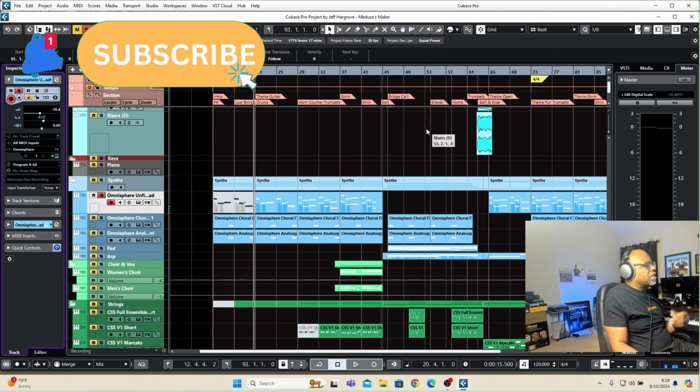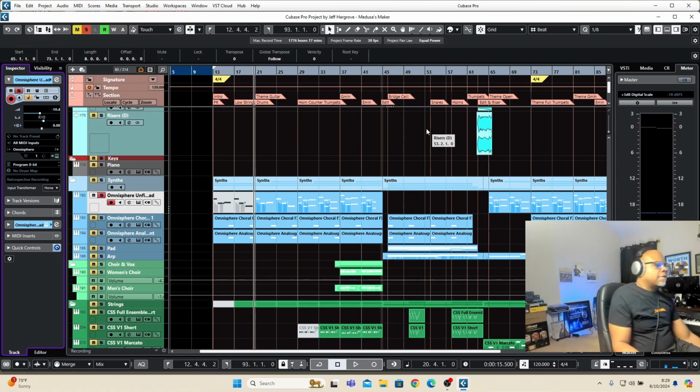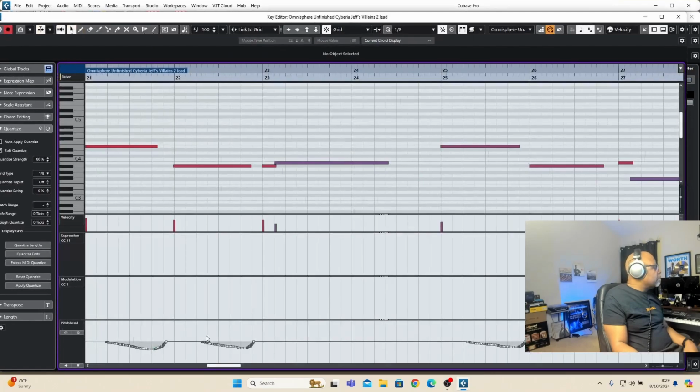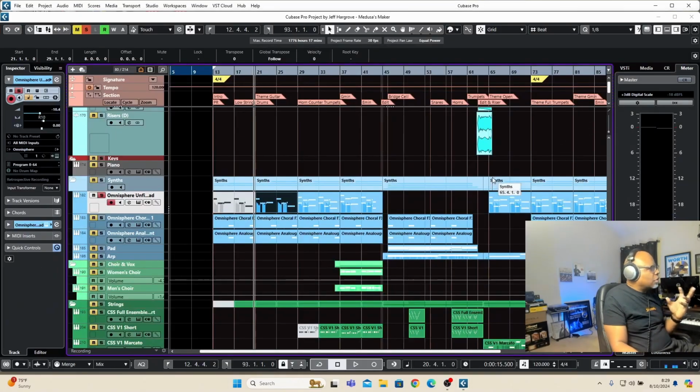I wanted something unique. I wanted something really aggressive and disturbed and nasty because it is a villain sound. And then the other thing that you'll notice is I am using my pitch bend, as you will see here, just to give the melody a little more disturbance as it gets that little pitch bend fall on it as well.